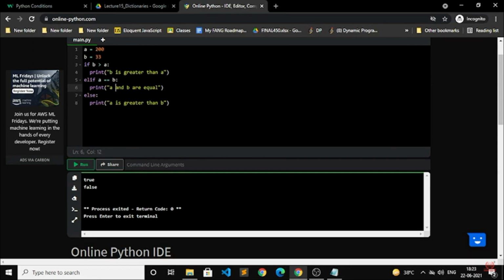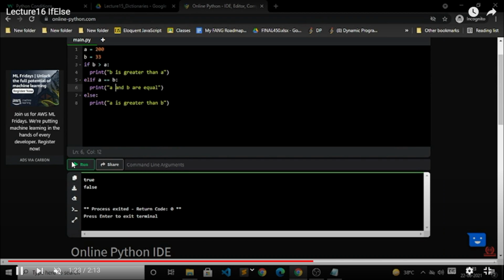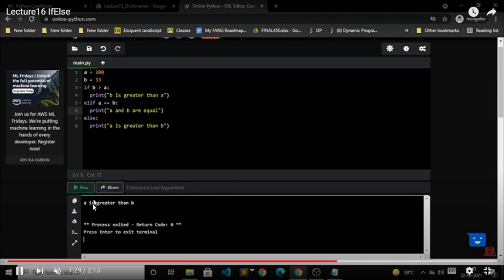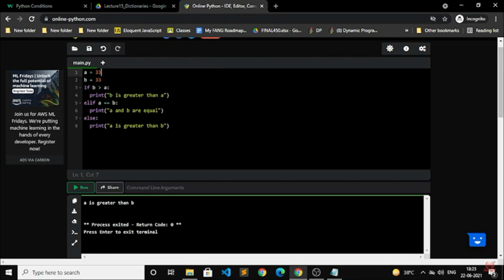So on screen you can see that I have run this particular value and I got the true and false. The first is, okay, that was not value. Okay, the right condition A is greater than B. So here A is greater than B we got because that condition is true.